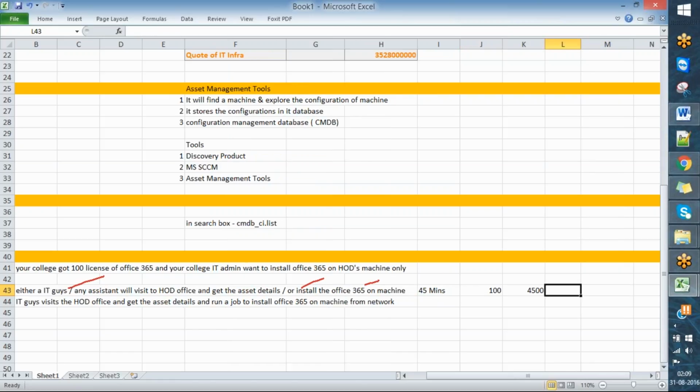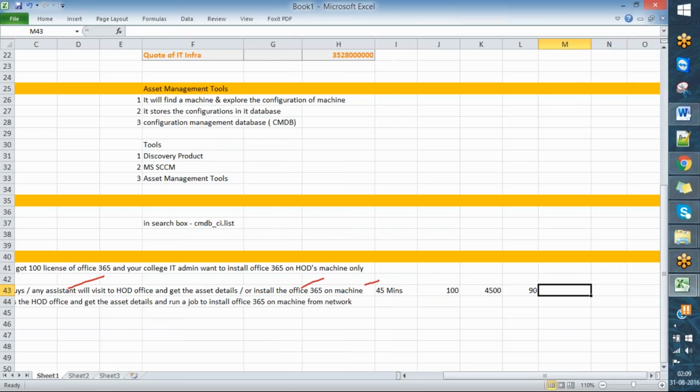If I convert that in days, or probably I'll say it in hours, it's going to complete in 90 hours.